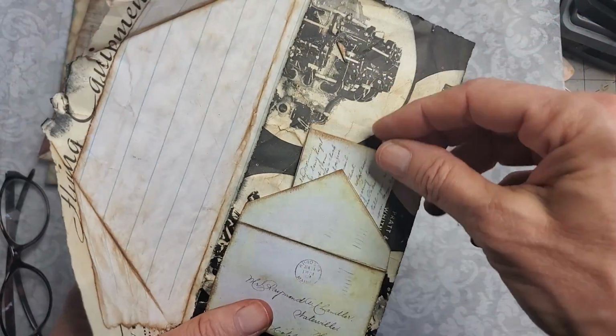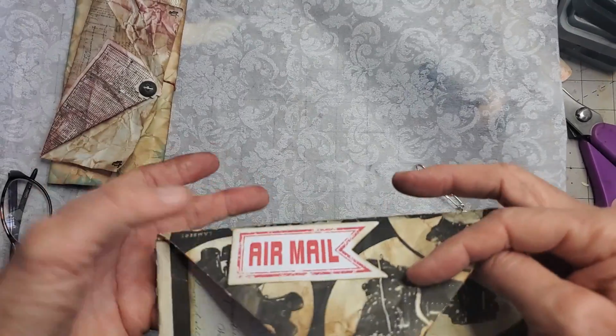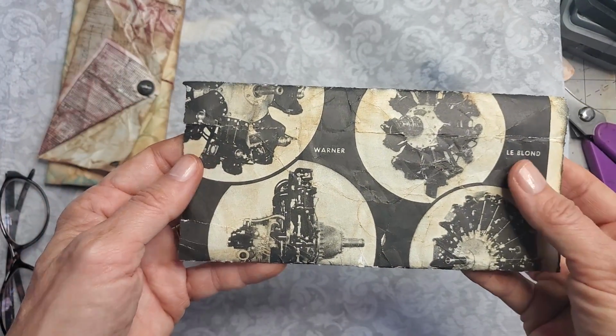You can just cut that out and make a little pocket out of it and tuck it in. Just trying to show you different ways that you can use those things. And on the back, I just left it plain, just with some general inking.